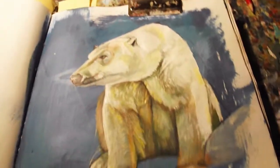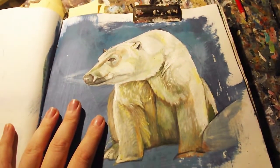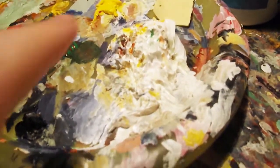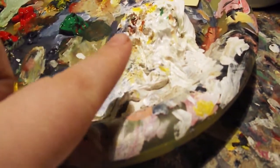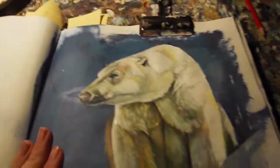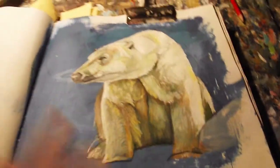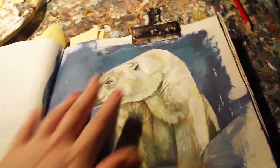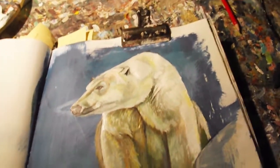Okay, so good evening. I've just finished working on this little daily doodle. I decided to do a little polar bear, mainly because I accidentally squeezed out far too much white paint yesterday, so I kind of needed to come up with a painting that used up some more white paint. So yeah, I decided to paint a little polar bear. Not going to lie, it's not my favourite illustration that I've done or my favourite doodle, but it's quite a cute little polar bear.